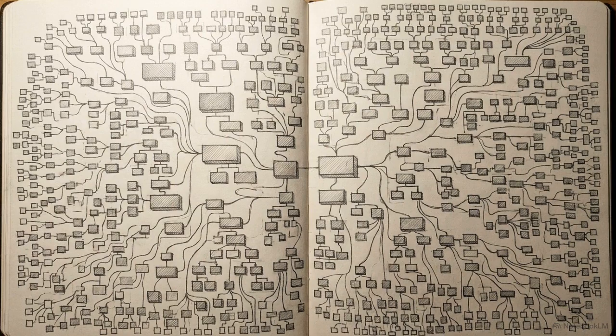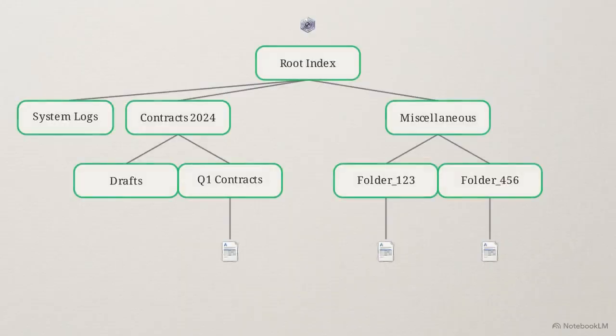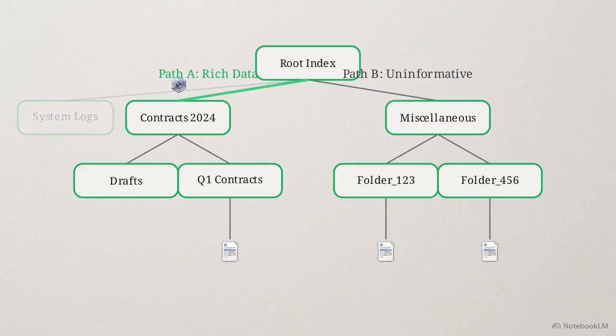Executing an LLM call at every node of a million-document tree would be computationally unviable. To solve this, a dynamic flattening routing fork splits the execution path based on the quality of the nodes. Path A activates when the child nodes carry rich, query-relevant semantic data. In this case, the system performs layer-wise traversal. The agent carefully descends the tree, using those labels to prune irrelevant branches.